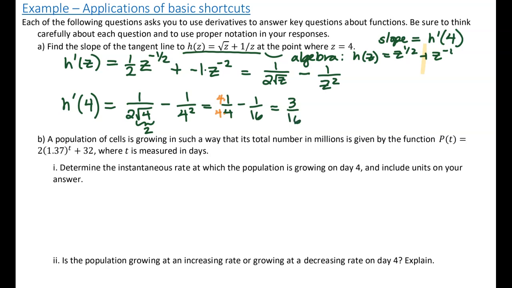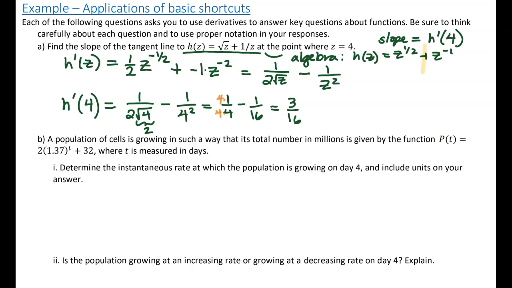If this had asked me for the equation for the tangent line, keep watching that wording, I would then have to go back to the original function and find a point as well, and I would be able to put that together and write an equation. So you should be able to do either. It's just a little easier to find the slope than it used to be.